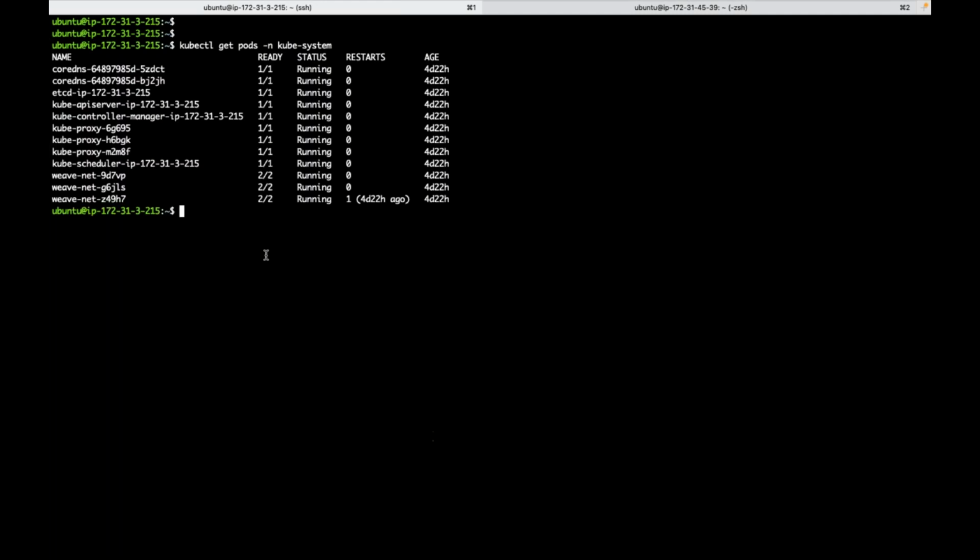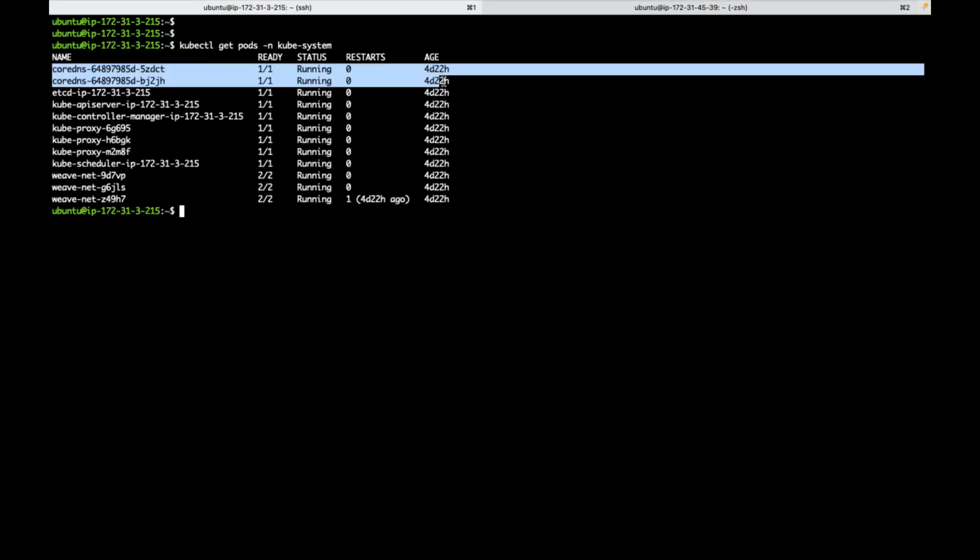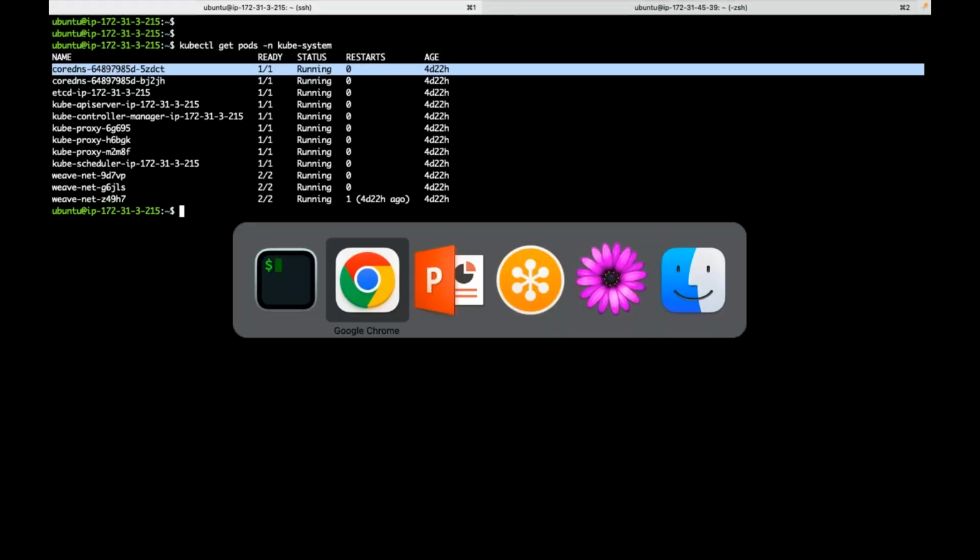So do I have kube DNS or core DNS pods, a DNS solution, also running in my cluster?